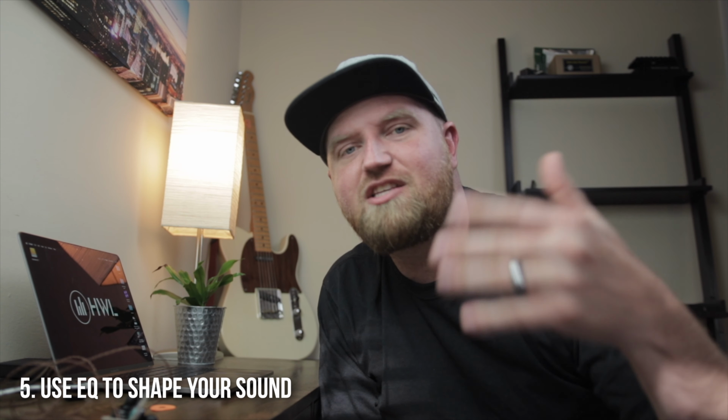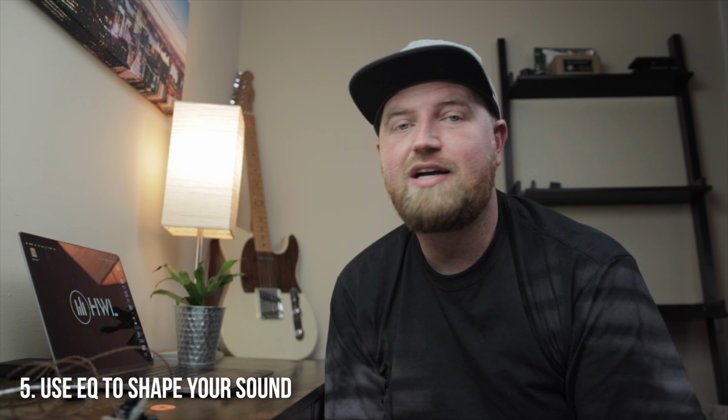Tip number 5 is use EQ to shape your sound. A lot of people don't like the way they sound through in-ear monitors, and there can be several reasons for that, but one way to fix that is by EQing that channel. If you're a singer, take the low end out of your vocals. You can also use the mid-frequency sweep to bring in or take out things that you like or you don't like.